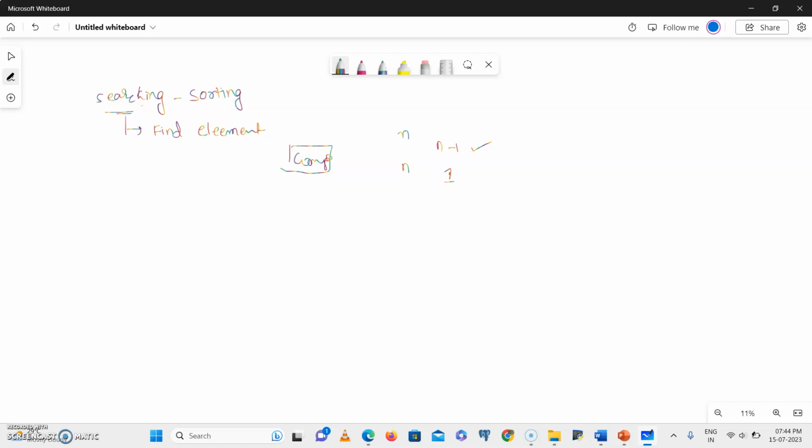We'll try to see the very basic techniques which are available to search your element. One is linear search and the second one is binary search, right? Linear means we need to search in sequential order, and binary means there is some kind of special strategy where we say yes or no. Based upon this yes or no, we are going to find the element from your given array.